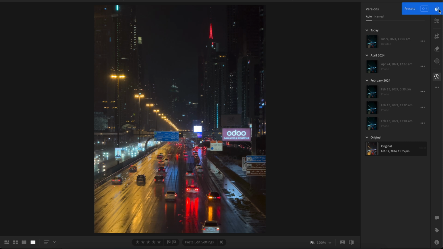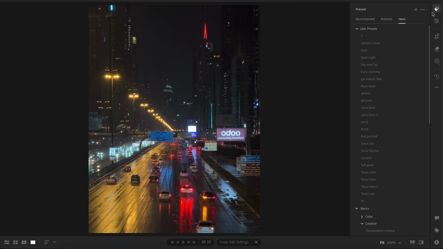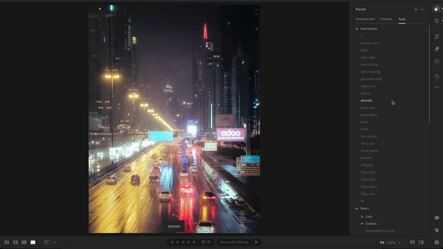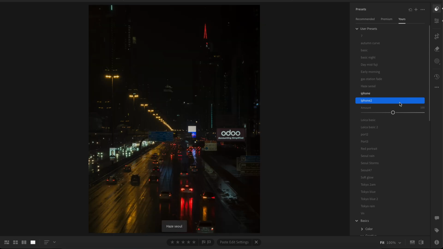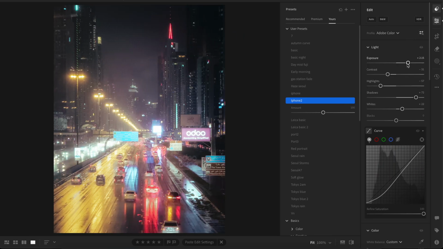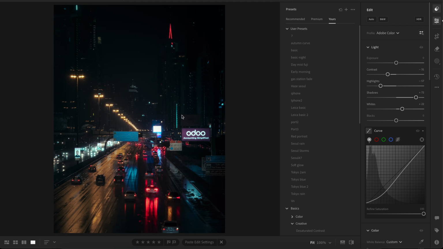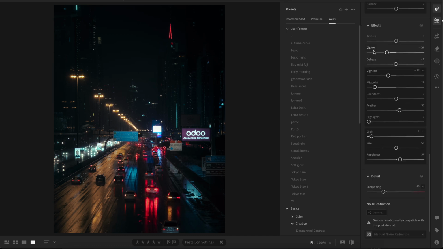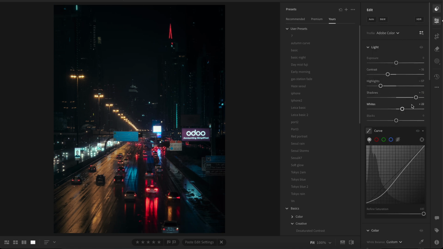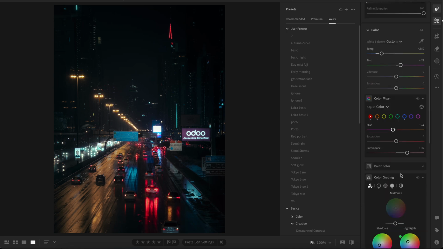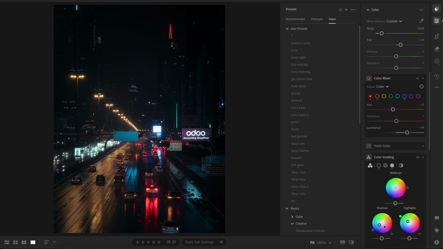And usually I start the iPhone edits, because they're pretty similar, with one of my presets that I made specifically for the iPhone. This one, let's just pick iPhone 2. The exposure's all screwed up, but that's just something I don't really pay attention to in my presets. So just reset that immediately, it looks better. And the purpose of this preset is just to reduce the obvious telltale signs of an iPhone photo. So primarily it is actually the reduction in the clarity and a tiny bit of dehaze reduction as well, just to further reduce the sharpness, even reduce the sharpening here, as well as just reducing the contrast and adding a little bit of shadow detail, with a secondary function of just adding some interesting colors that I like to play with.